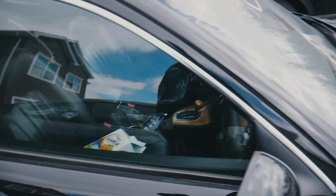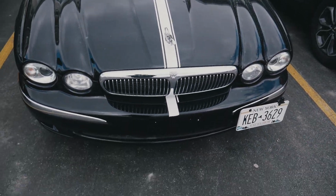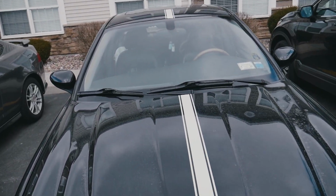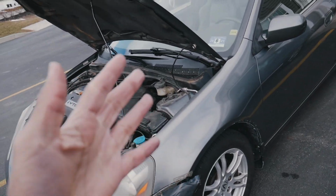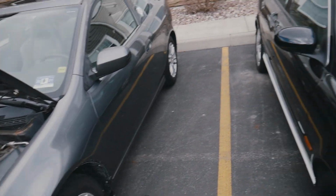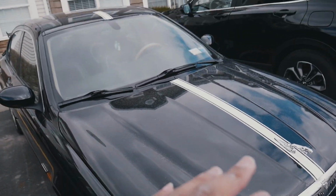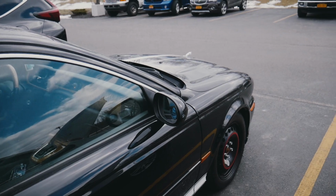Let's go over the Jag, shall we? This is my beauty, my 2004 Jaguar X Type. I did a little bit of modifications here and there. See, this car is the opposite of this car. This car looks terrible cosmetically, but is great in maintenance and kept up with. While this car is great looking, except for that eBay spoiler. Kind of riced it out, but you know.